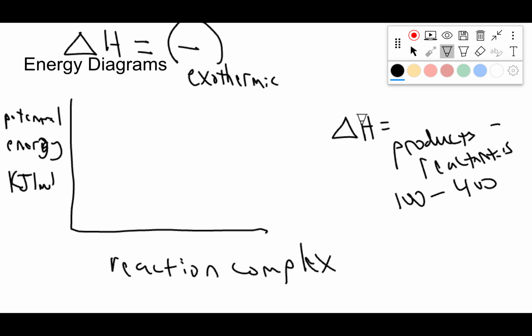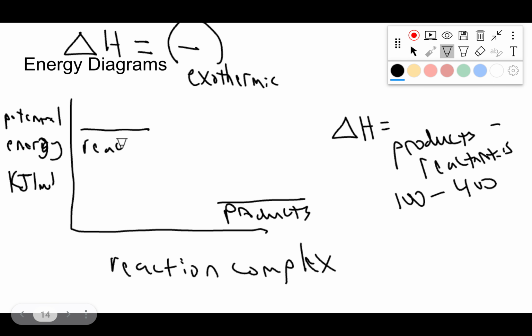So my brain works mathematically and visually, so it is easier for me to think about these things to be able to work backwards to figure out what my graph looks like. Everybody's brain works different, so you might process that in a different way. So that means that my products, and I make up numbers a lot of times because they are more tangible to me than just thinking in general. So I'm just going to make my products end up being at what would roughly be 100. So I'm just going to make a line, label this as my products. Products always go on the right side of these energy diagrams. And I'm going to go to where I think 400 would be, make a line. That's going to be my reactants.